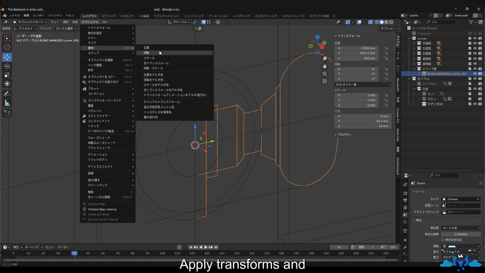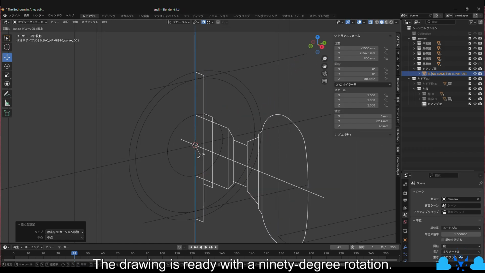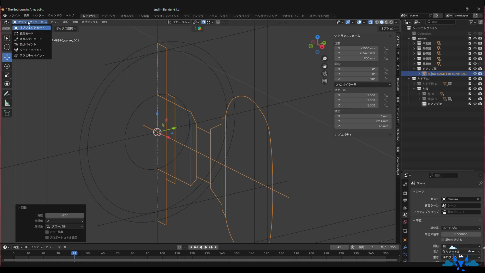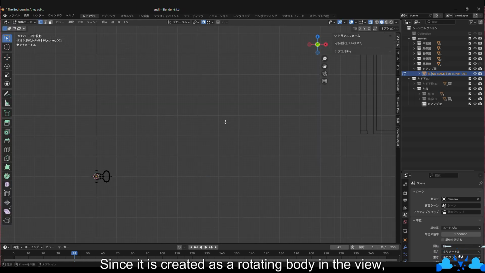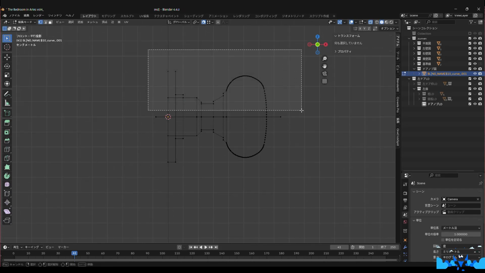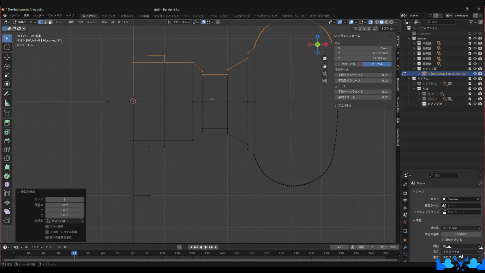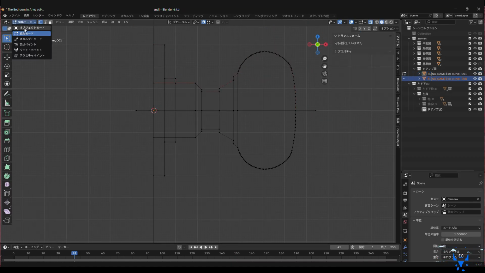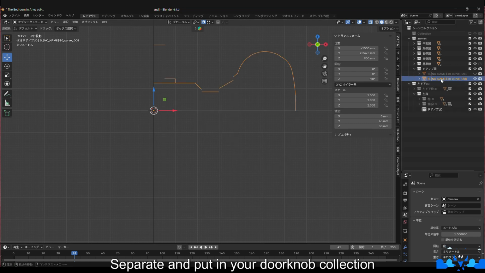Apply transforms and move the origin. The drawing is ready with a 90-degree rotation. Since it is created as a rotating body in the view, select half in edit mode. Separate and put in your doorknob collection.